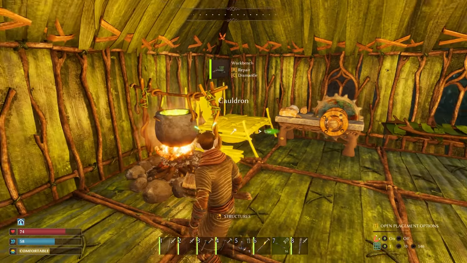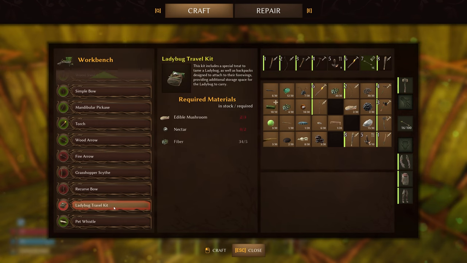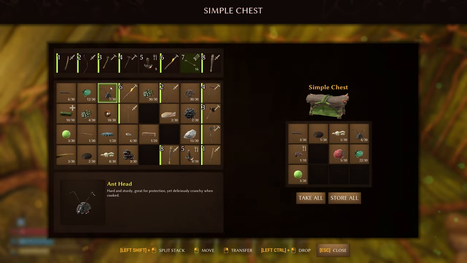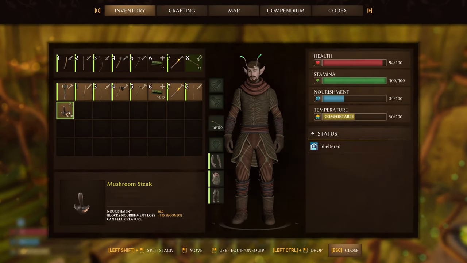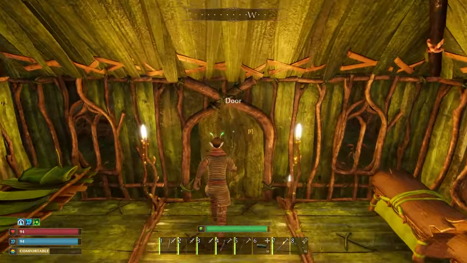So I would imagine that at some point we would get, like, a ladybug treat. Oh wait, this kit includes a special treat to tame a ladybug. So maybe I literally just make this in order to tame a ladybug. I don't know. Well, let's put some stuff away real quick. Alrighty, well, I ended up having to make an additional chest there. But I think we've got everything nicely put away.